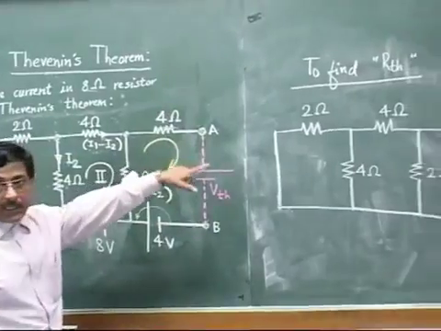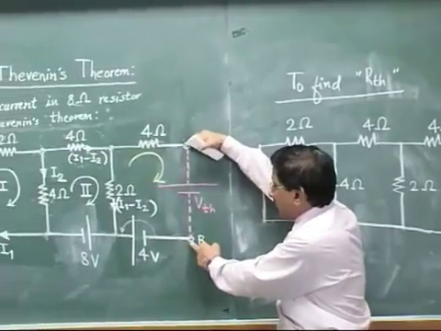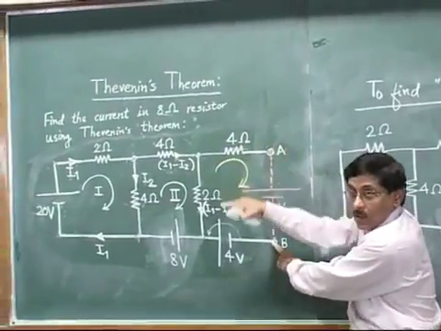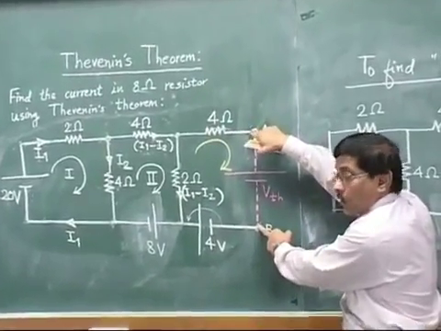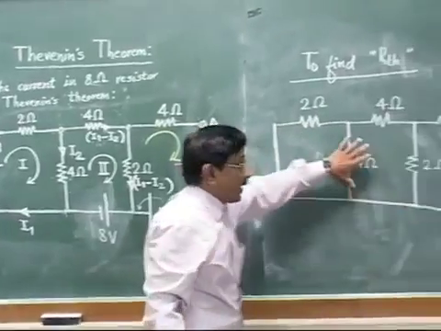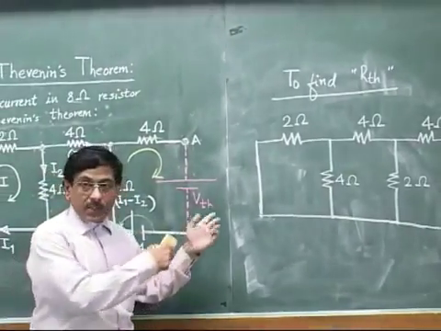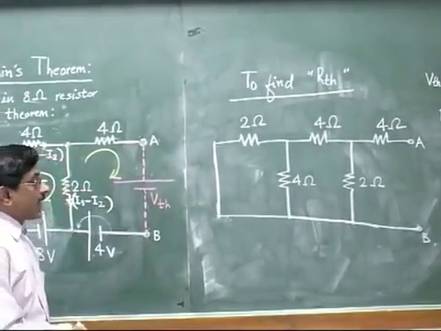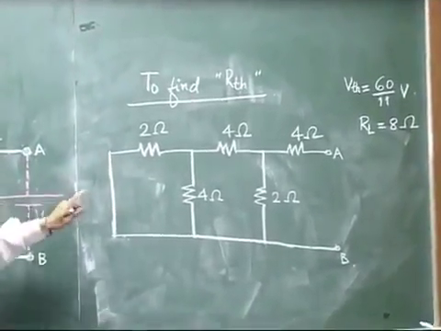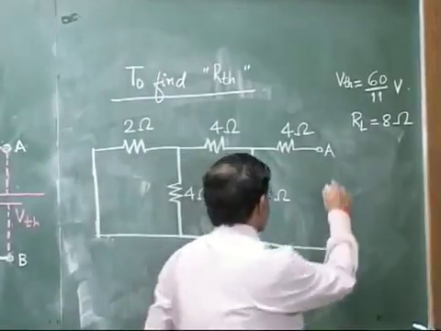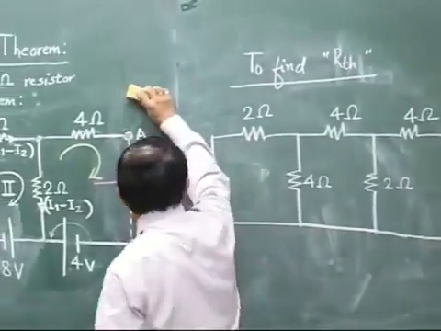To find RTH, which is the unique equivalent value of the internal resistance, or the equivalent resistance, of this entire circuit as seen from terminals A and B, for that calculation you have to consider only a passive circuit, replacing the voltage or current sources as per the rules I have just told you. So this is the circuit. Our next job is to solve this circuit and find the single equivalent value of resistance across these 2 points A and B. That job you have to perform now.